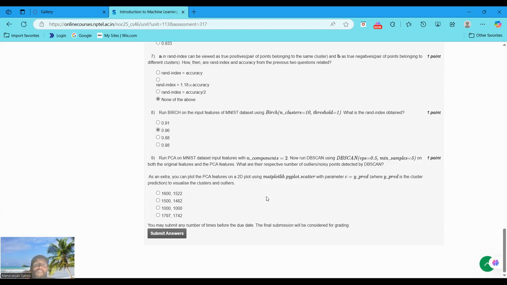You can plot the PCA features on a 2D plot using matplotlib pyplot scatter with the parameter c equal to y_pred, where y_pred is the cluster predictions, to visualize the cluster outlines. Question 9, option D would be the probable answer.